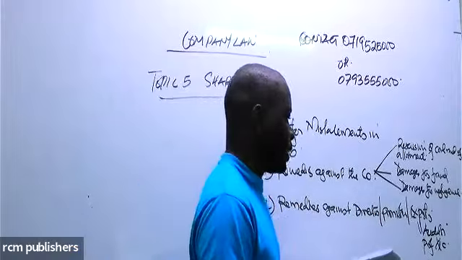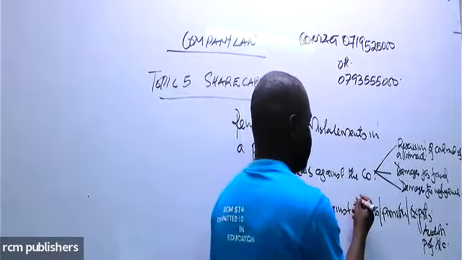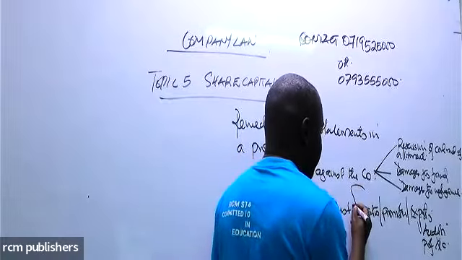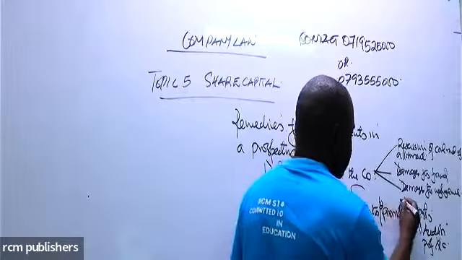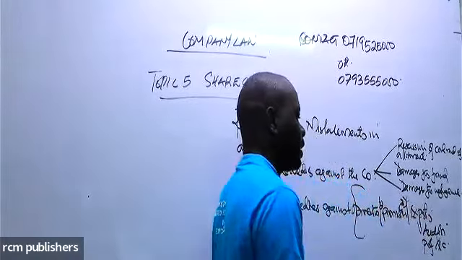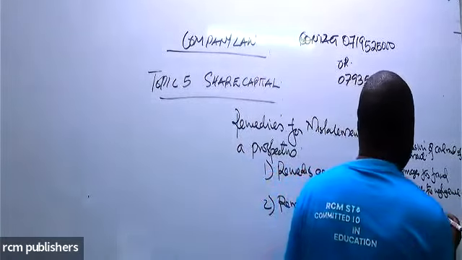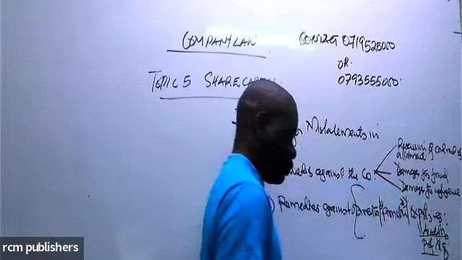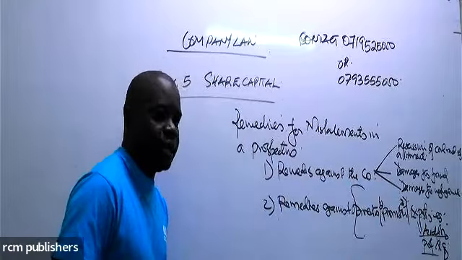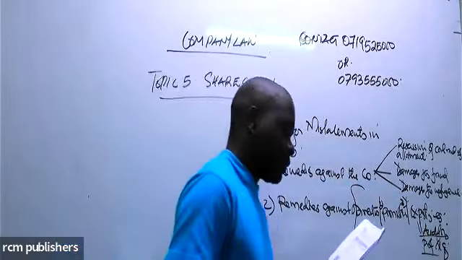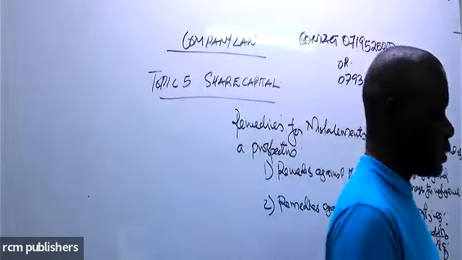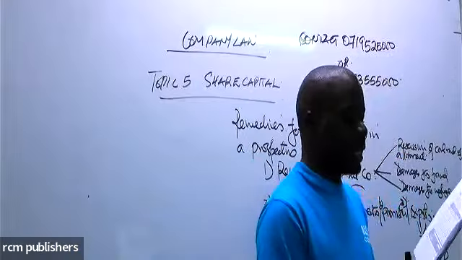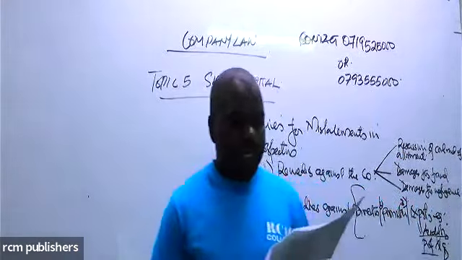So in the case, for example, the examiner asks you to indicate the parties who can be liable, it can be directors, it can be promoters, then it can be experts. If they ask who are the experts, you can say, for example, auditors, professional accountants, or any other relevant expert who was actually involved in preparing this particular prospectus. So the liability of these persons includes damages for misrepresentation and criminal liability.